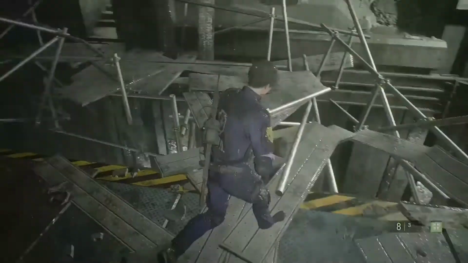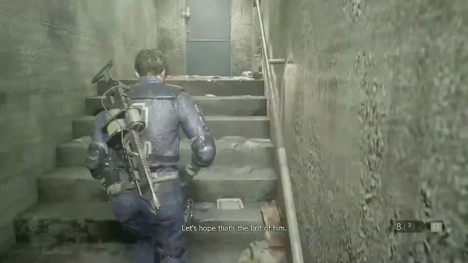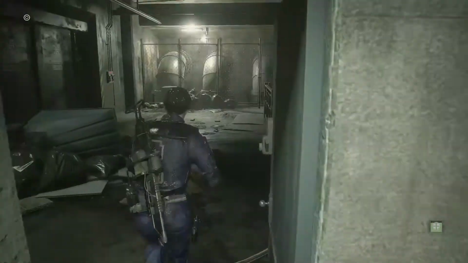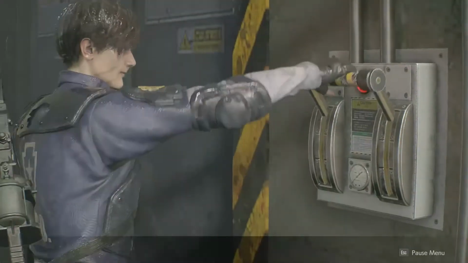And just like that, we killed Birkin in only one crane swing. So you also get an achievement for that if you can pull that off, which, if you did it just like how I did, you should have pulled off. Now we're going to save Ada and go to the car.